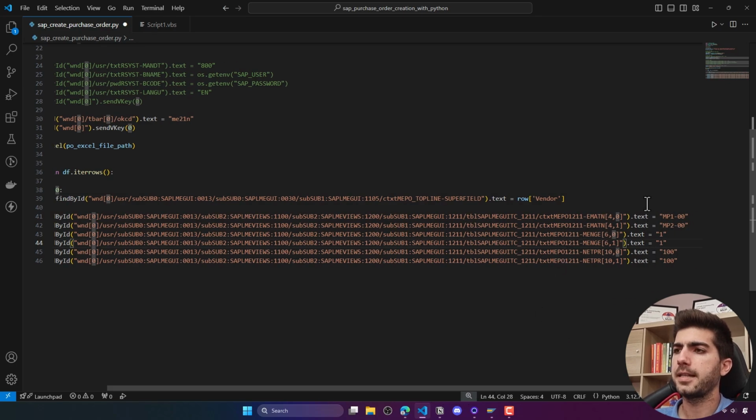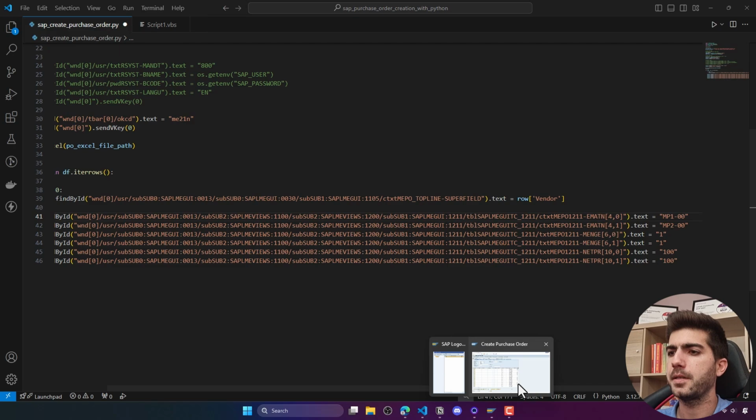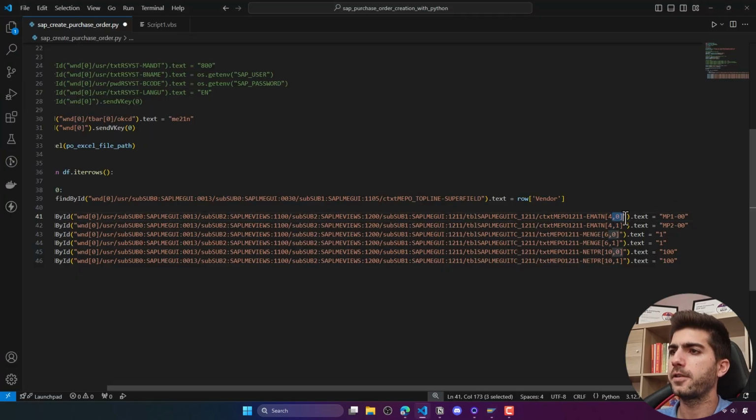So here we have the lines that do the filling of the two rows that we filled on the recording. And we can see here basically how we can dynamically target a different row from the SAP table. On the first row, where we indicated this material, we can see the index of the row, which is 0. And when we filled the second one, we can see 1, so the index is 1. So we can dynamically handle the line to fill by using the row index from SAP. So first, let's keep just one line of code to fill each of the cells from the 3 different columns.